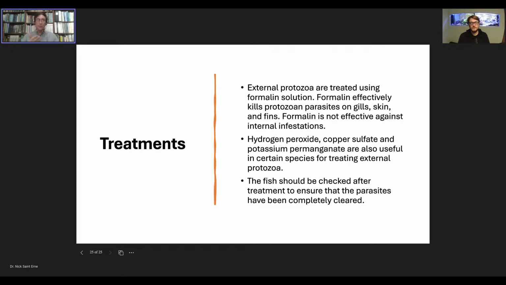In freshwater fish, if you're using copper and you have soft water or low alkalinity water, copper becomes much more toxic. So you have to use it very, very carefully in freshwater. Potassium permanganate can be used, and that's another thing that koi pond people use a lot. So these are all other things that can be used for treating protozoa. And then again, check the fish after treatment to make sure it's cleared, make sure they're healthy, and to be sure that they don't have bacteria or fungus or other problems, which we will talk about in a future lesson.